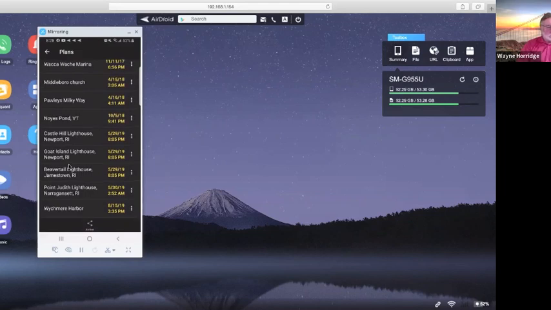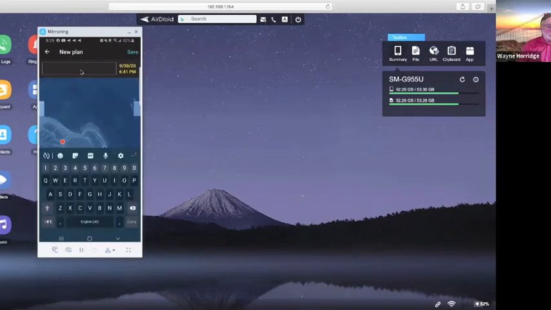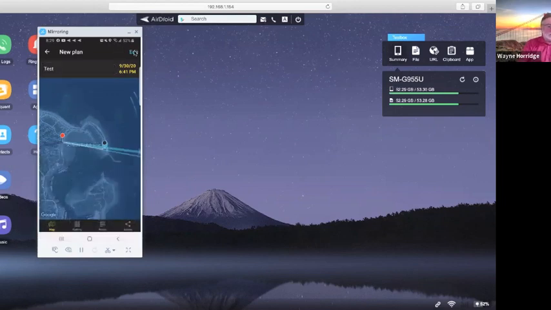And then once you do, if I do new plan, I would type in some information and then do a save. Click the save button up here. And now that plan is saved in there.